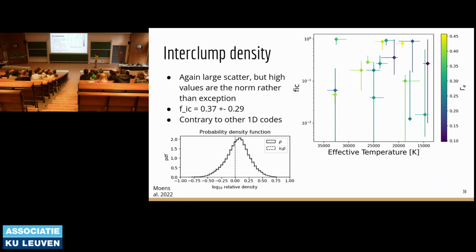What you see here is a result from a multi-D simulation. Very quickly, how it works is if you take a random parcel in your multi-D simulation, this gives you the chance of where its density is relative to average. So for instance, if I take a random parcel, you're most likely to find it at a density slightly above the average. But there is a large part of it, about 40% as it turns out, that actually is below this average. So it actually seems to agree with 2D.